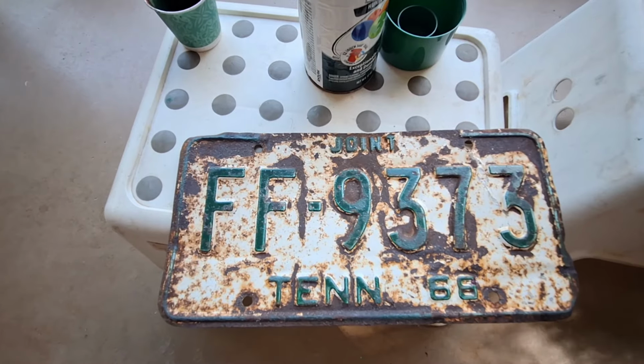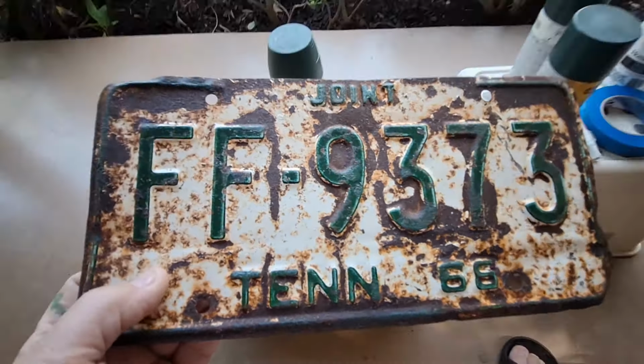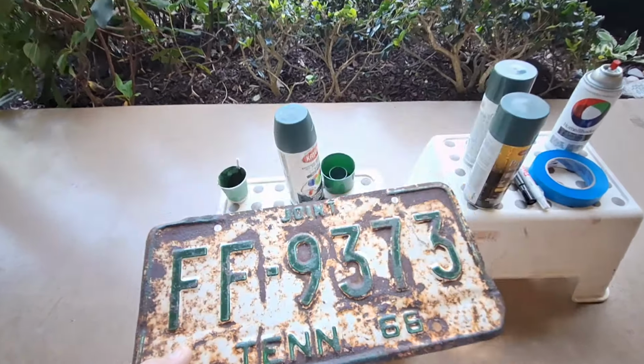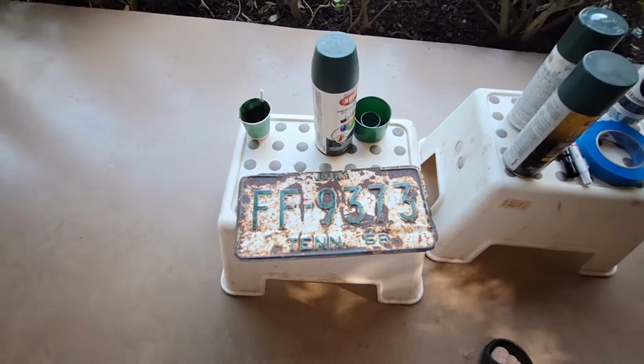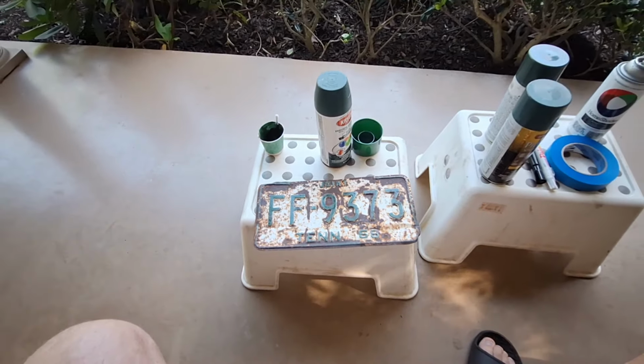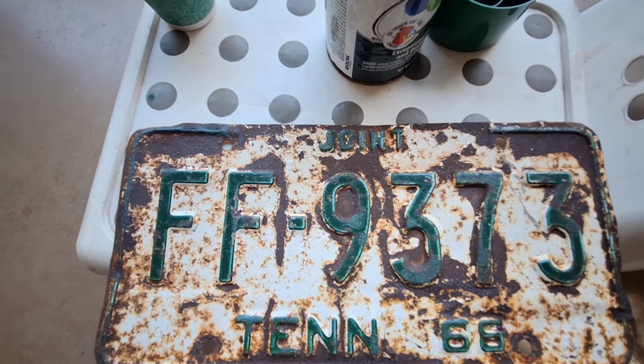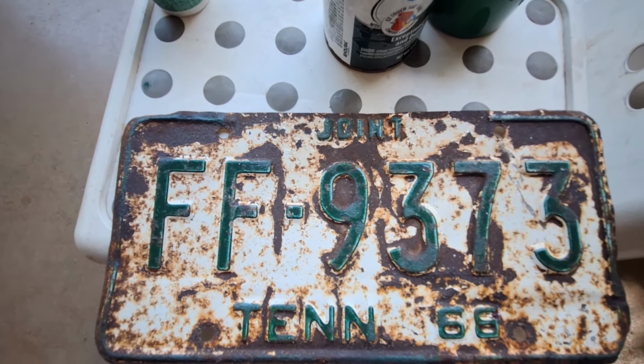You're just helping it. So let this dry for a few minutes, then I'm going to put it back on the truck. So let me clean up this mess, and then we'll get into another mess, okay? Hang in there, guys. Let me know what you think. You can actually read the word joint now, okay? See y'all in a bit.